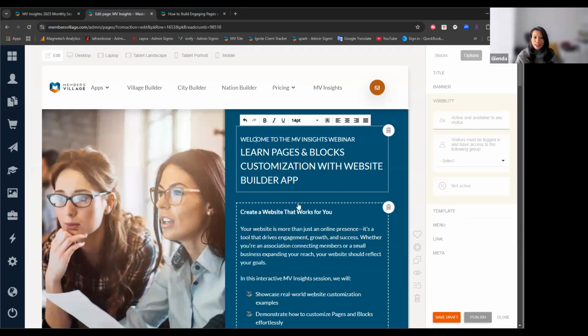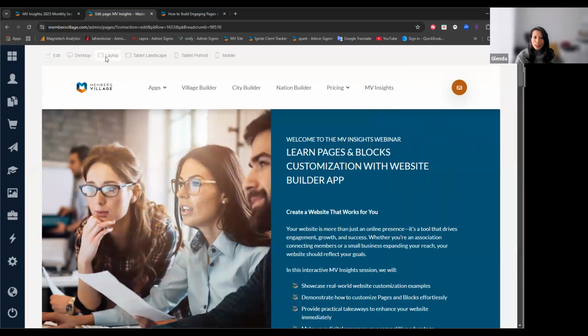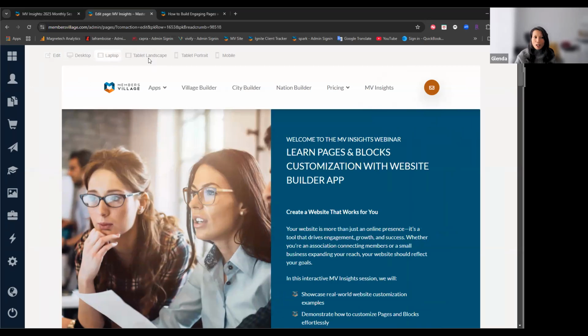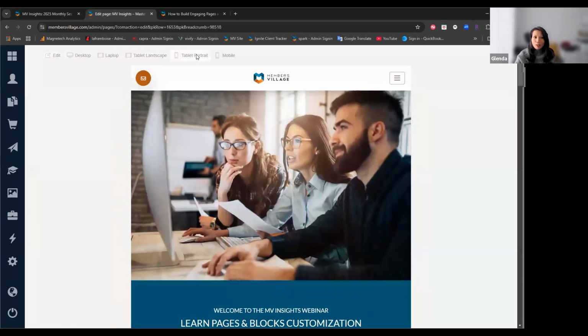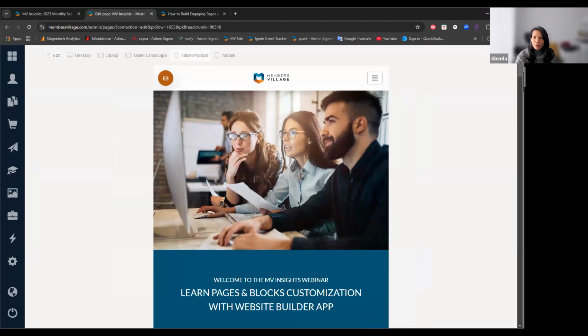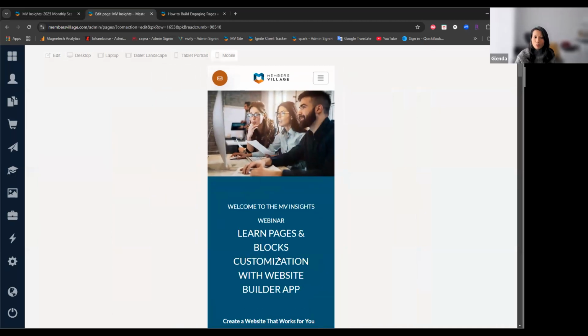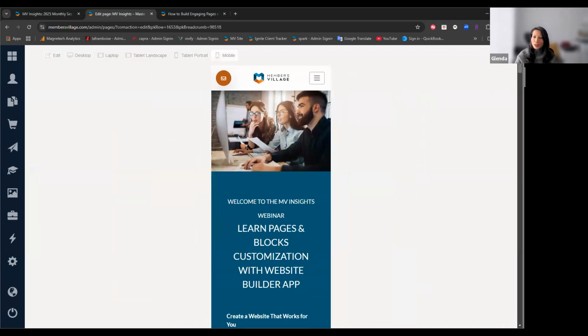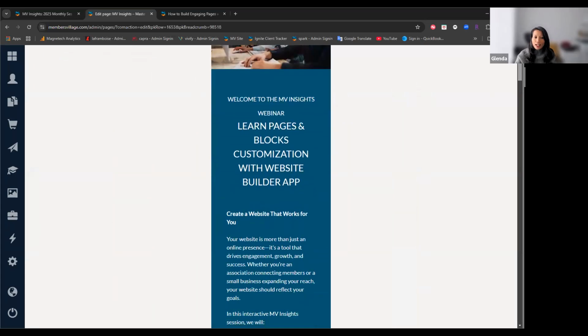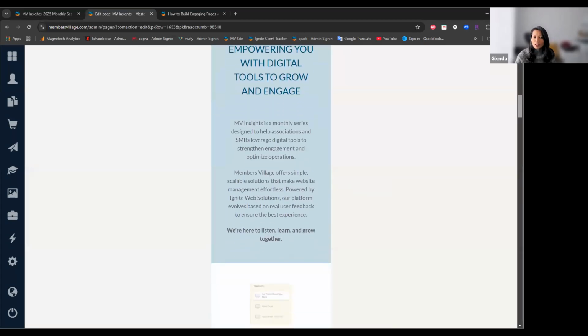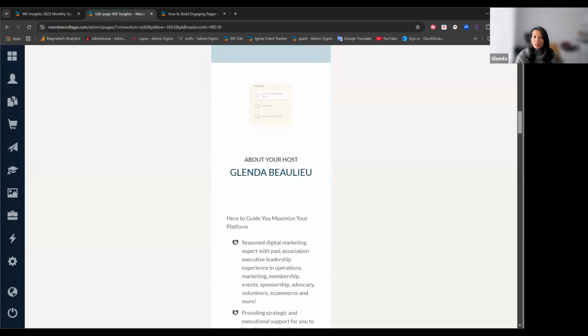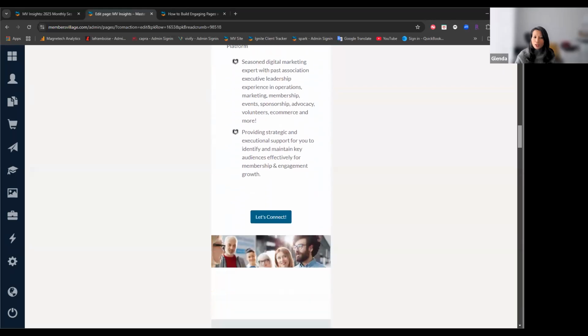Now, the reason we do this is here's the desktop view. Here's your layout view or laptop. Then you go to tablet. It's still fine. But then from a portrait, it automatically becomes responsive and the font size changes proportionately for that screen size. So that's what we've done to make it easier. Does that answer your question, Sue?